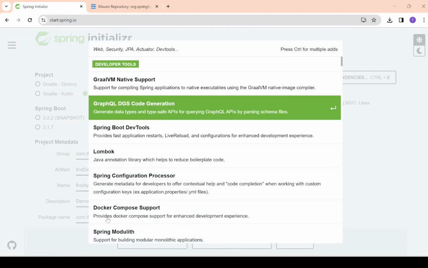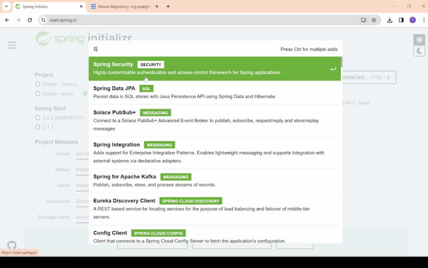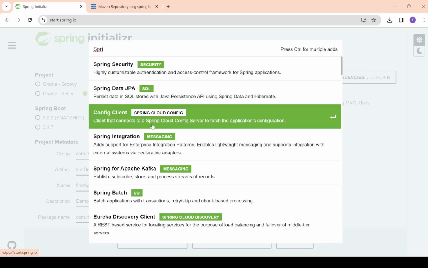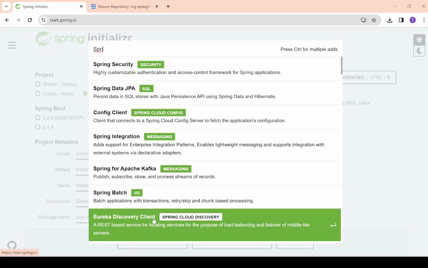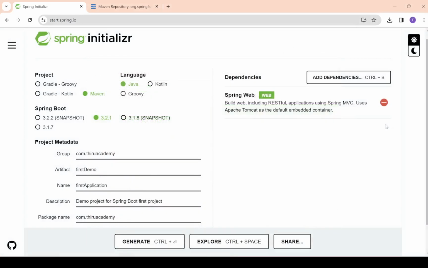If you want, you can go with Lombok, configuration processor. There are so many: Spring Data JPA, config client, Spring Integration, Spring Batch, Eureka discovery client. I'm not taking them. We'll see them one by one in later videos. For now, I'm taking the Spring Web dependency.